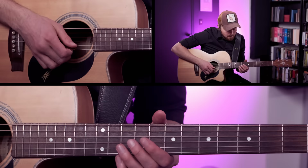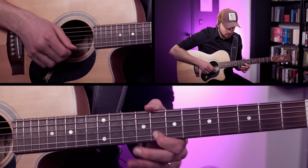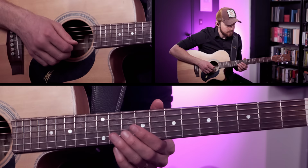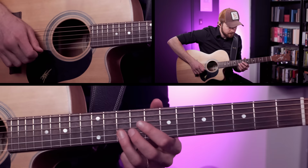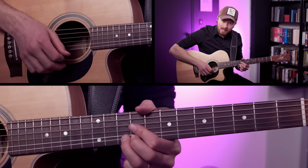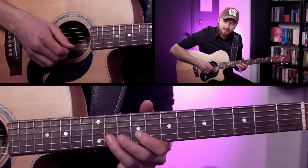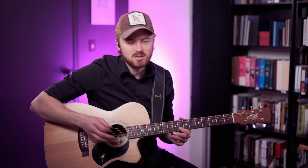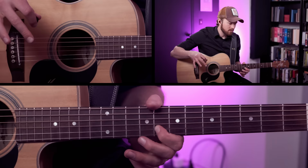So that solo melody is simply the 10th fret of the second string, 11th fret, 10th fret, 8th fret. So just those three notes. And then we go 9th fret of the second string, the E note, and then A, B flat, A. So 10, 11, 10 of the second string. Back down, 11, 10, 8. And we just repeat that. Play that high D note, 10th fret of the high E string, and then 11, 8, 11, 10, 8. Something like that. It's just a small combination of 1, 2, 3, 4, 5 notes.